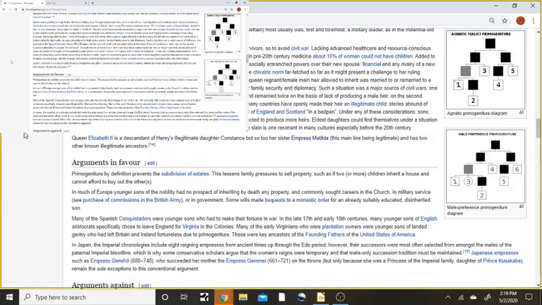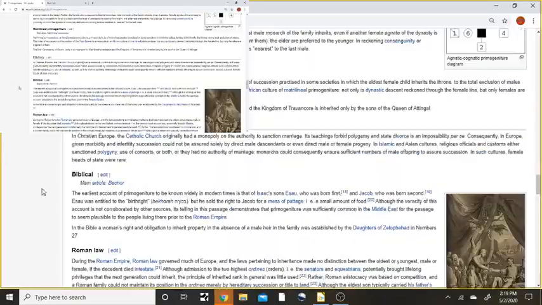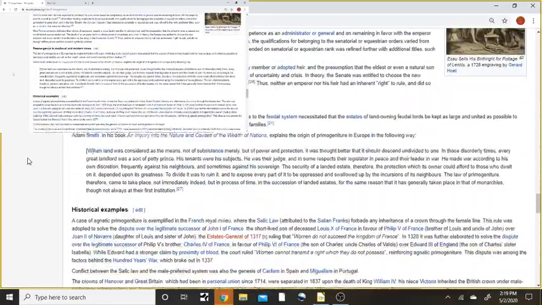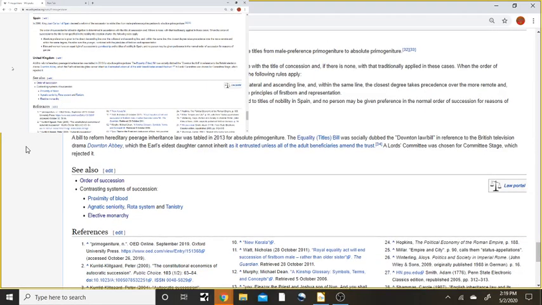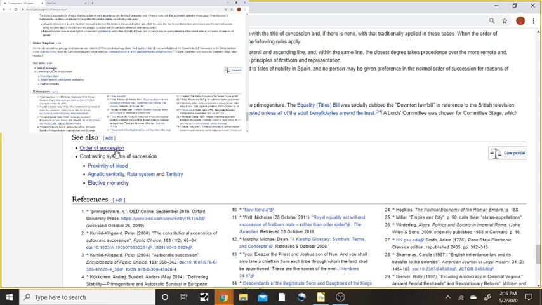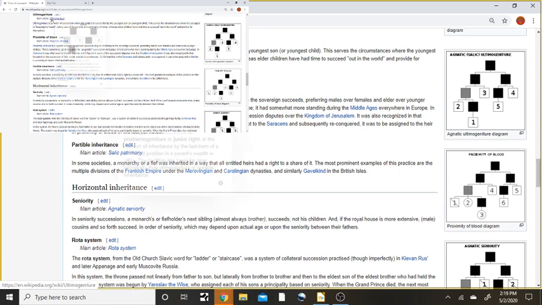The one that sounded interesting to me, I was looking at this earlier, is actually, see if I can find it. Yeah, order of succession, I think it was on this page. It was all about ultimogeniture, which is an order of succession where a subject is succeeded by the youngest son or youngest child.